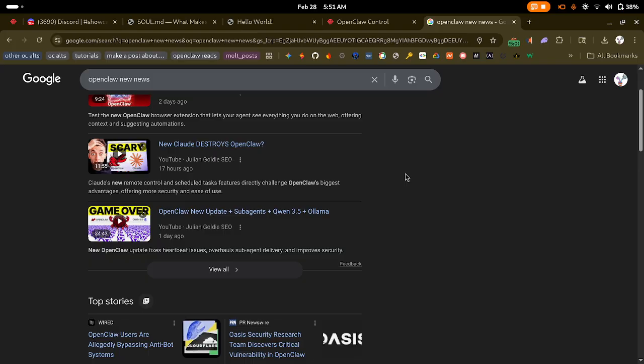That way, you don't run the risk of having your Google account banned, or your ChatGPT or Anthropic account banned either. Yeah, so definitely check out the Discord for OpenClaw and try building some projects.